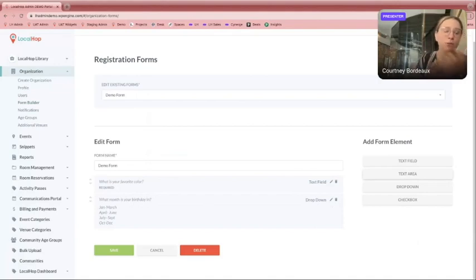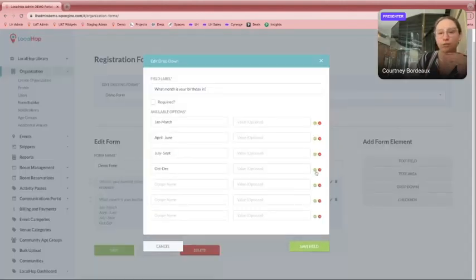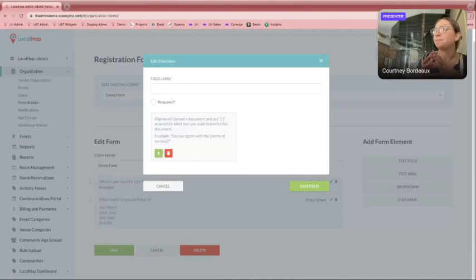So if you did want to know who's your favorite celebrity and why, you might want to use the text area. The drop down, like you saw when I selected what month their birthday is in, is where you're giving them the option to choose from a list of many. And then the checkbox, I like to explain because it's not letting them select all or select many.